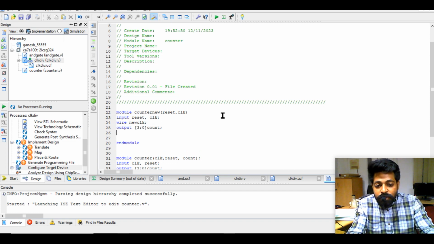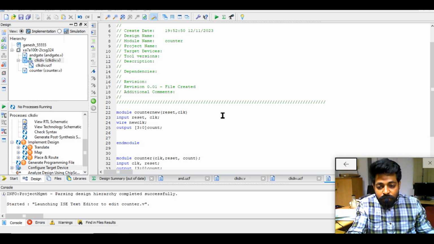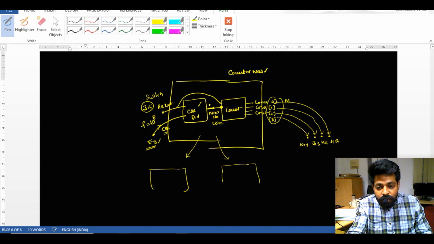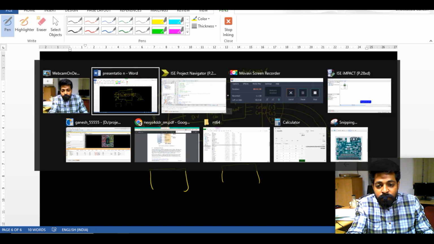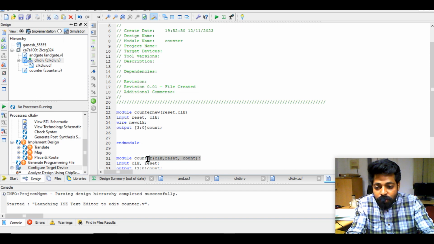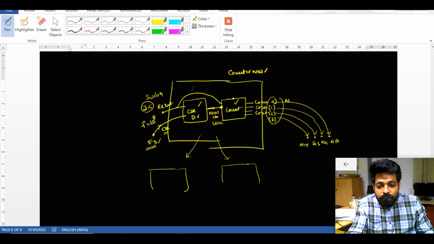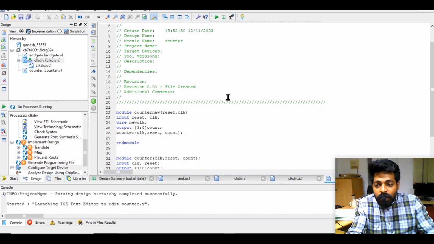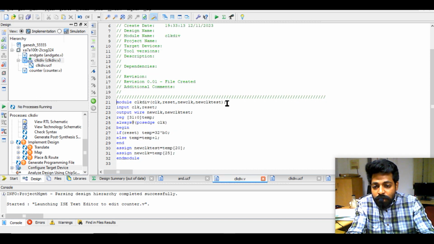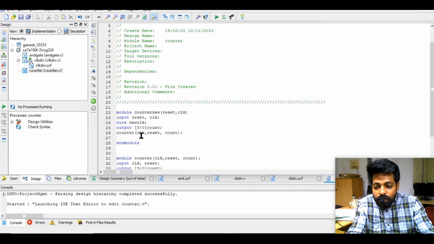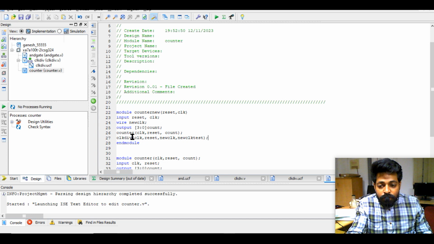So here I will be using a structural modeling style to instantiate the 2 modules. Already I wrote the code for the clock divider. I wrote the code for the counter. I will be combining these two, the counter new, through the structural modeling style. So the counter module, let me call it as it is called. So instantiation is done. And I have to do the instantiation for this one also, the clock divider circuit. So let me call the clock divider circuit as it is, and over here let me paste. Yes, so that is how the 2 modules which are required to be connected, I was instantiating them.